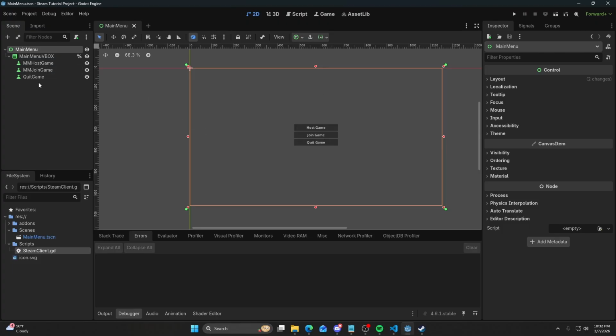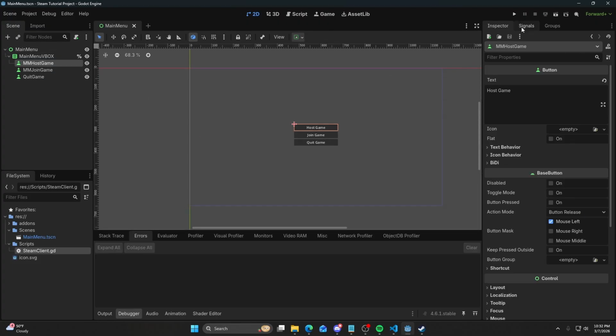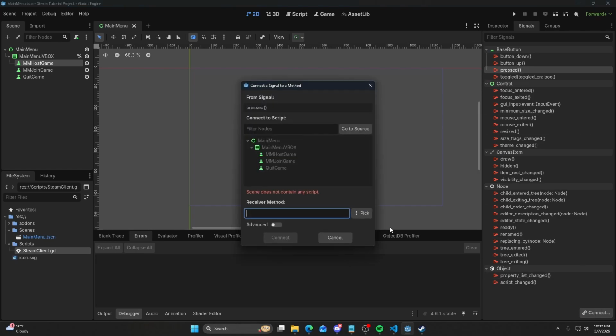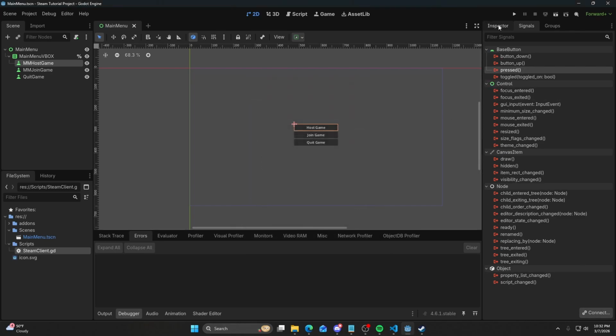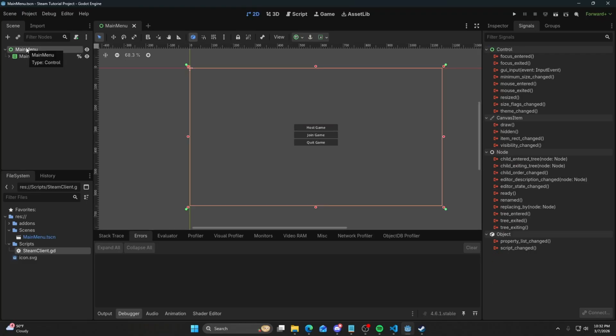And then if we go into these signals, pressed, connect. Oops, I forgot the most important step of hooking up signals, and that is having a script to hook them up to. So we want to go to our root script here, because this is the way I'm going to set up this UI, basically like your first ever UI. I remember doing it this way when I first started, and I'm bringing it back for this tutorial: we're going to set visibility on our containers.